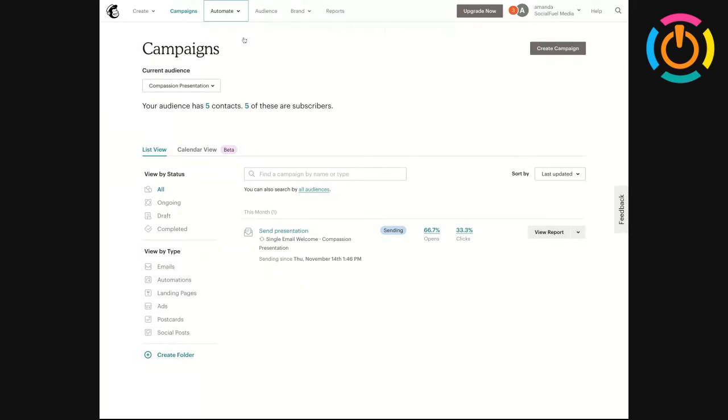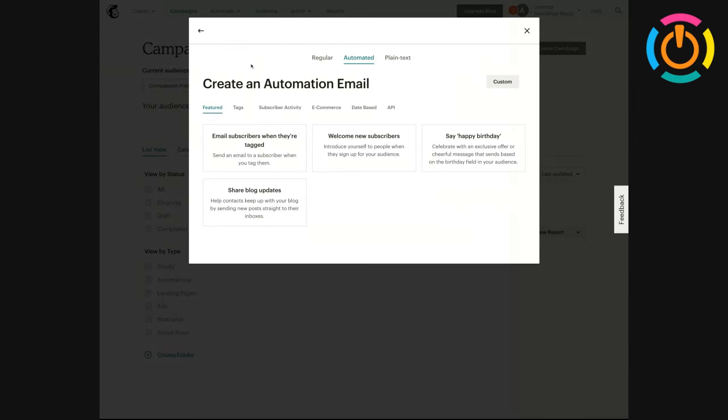And when I hit email, it's going to ask me, do you want to do a regular email or an automated email? And if I say automated email, the cool thing is there are all these templates that you can use. So again, this is a quick overview of MailChimp today. You could do an automated email if you pick welcome new subscribers and someone fills out a form, they'll automatically go into the audience that you've created. And then this email would be, if you wanted it to, instantly sent out.